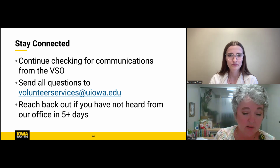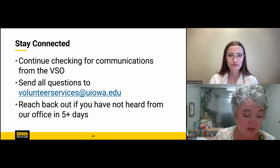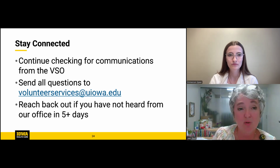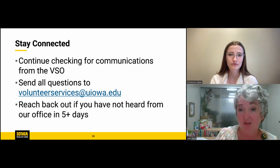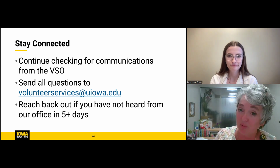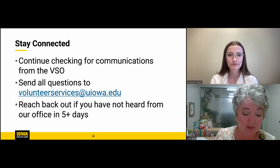I think, yeah, it's a checklist that you're just going to be working through. And if you have questions, just send us an email. Sometimes people prefer to call, but we aren't usually going to be able to answer your question on the phone. And a lot of times the people on the phone, our receptionists, are volunteers at the desk, right? They're going to suggest that you email, because the staff check the email and then can get into your personal record and can get the information that is really going to answer your question, and we'll have a record of it then.